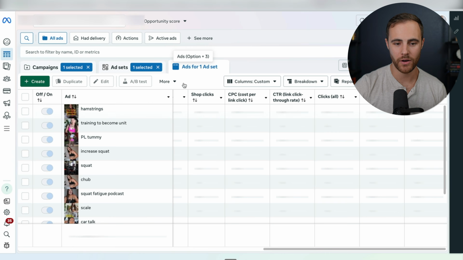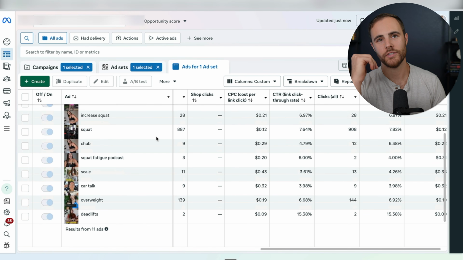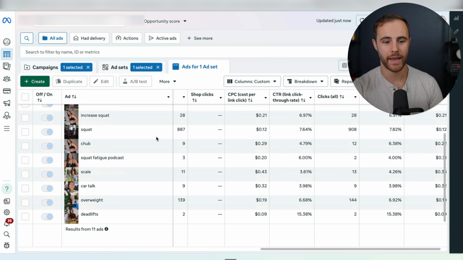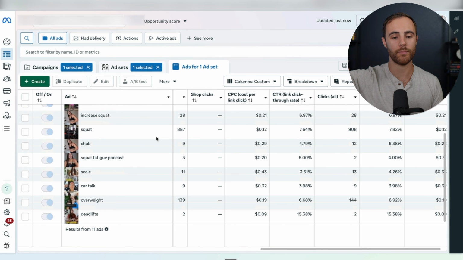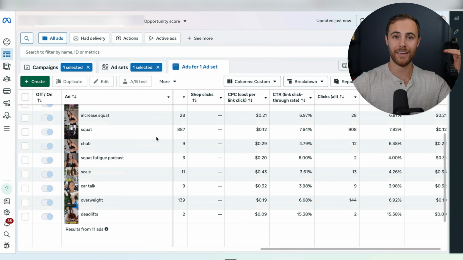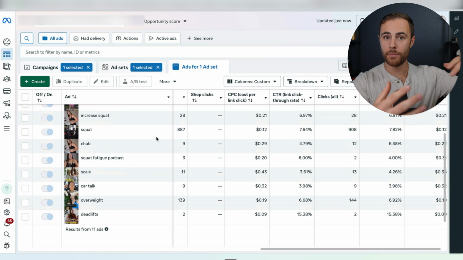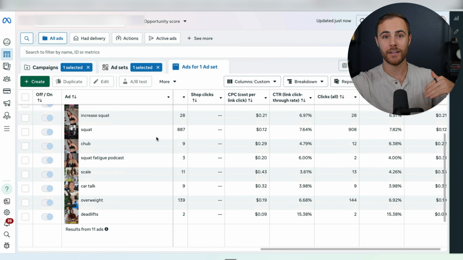One of the reasons I like it the most though, overall, is that, here's just an example of a client account, I could have 10 to 15 different ads in here, all at, let's say $100 per day or $30 per day. And Facebook or Instagram can find the right people that engage with these ads. So I really like that because I can just load the machine up and say, hey, here are 10 or 20 of my best posts, right? Best posts of all time or best post over the last 6 months for this avatar. Can you find people that resonate with this and are likely to go to my profile?